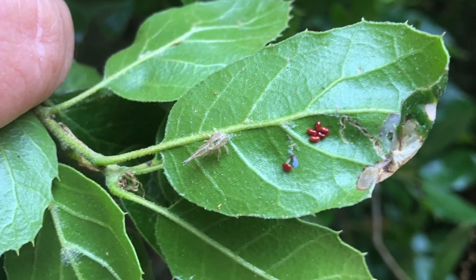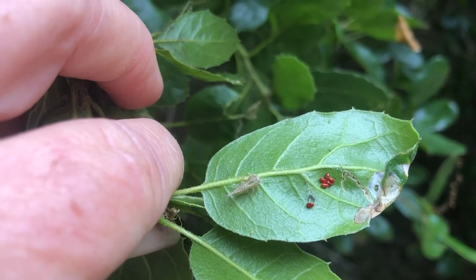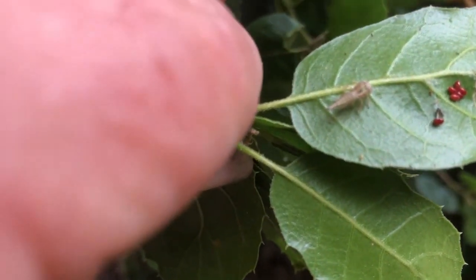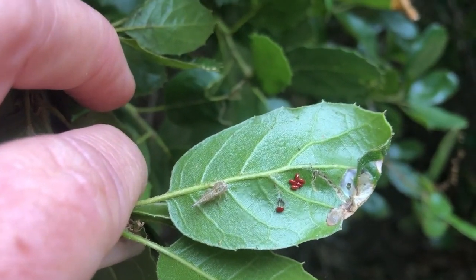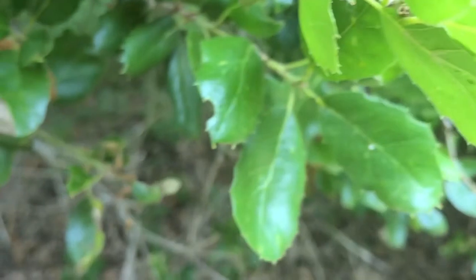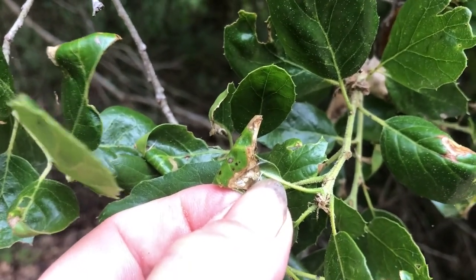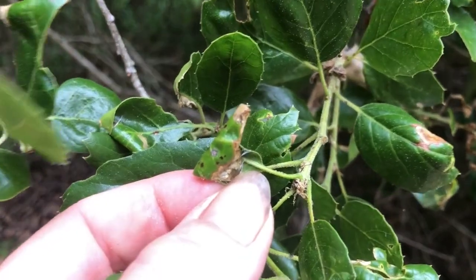I just have to show you one more thing I discovered not long ago — perhaps the coolest thing I've ever seen underneath an oak leaf. We've got a little bug, looks like a little hopper of some type on the left of the leaf, and we've got some incredibly beautiful four or five red eggs which I've never seen before, and perhaps one of the little red eggs hatching into a caterpillar. You just never know what you're going to see on an oak tree. Some caterpillars actually make a shelter from a leaf — there's a leaf that's been rolled up or folded in half and glued shut. It's like hiding yourself in a house made out of food, because they can eat the inside of the leaf.